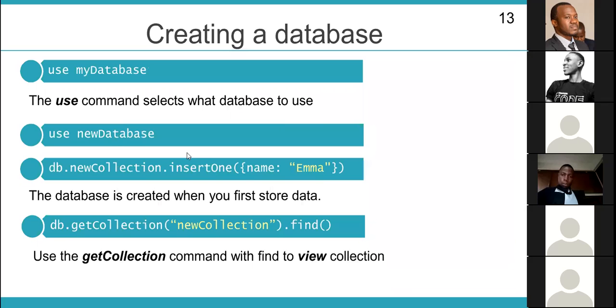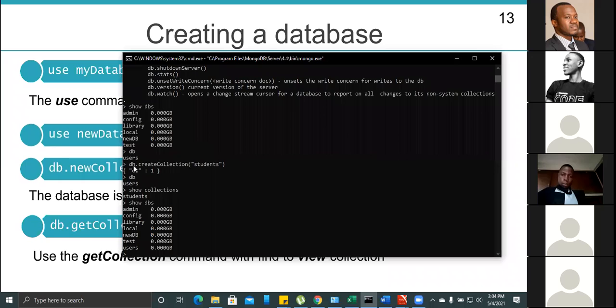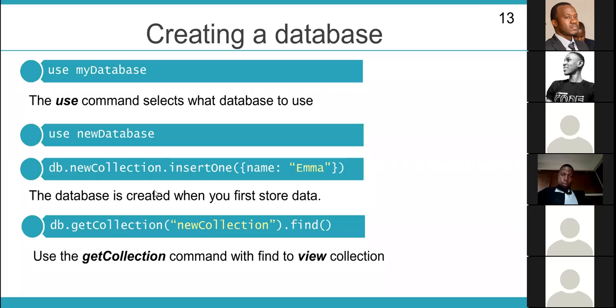Going back to the slide, one of the ways you can create a collection is what I've just shown you here, using the command db.createCollection, then the name of the collection. Another way is just using the name of the collection that you want to create in a command that adds data to your database, as you see here. So I have db.newCollection, where newCollection is the collection name, then insertOne. If I run this command in MongoDB, if the collection doesn't currently exist in the current database, MongoDB will create a new collection.